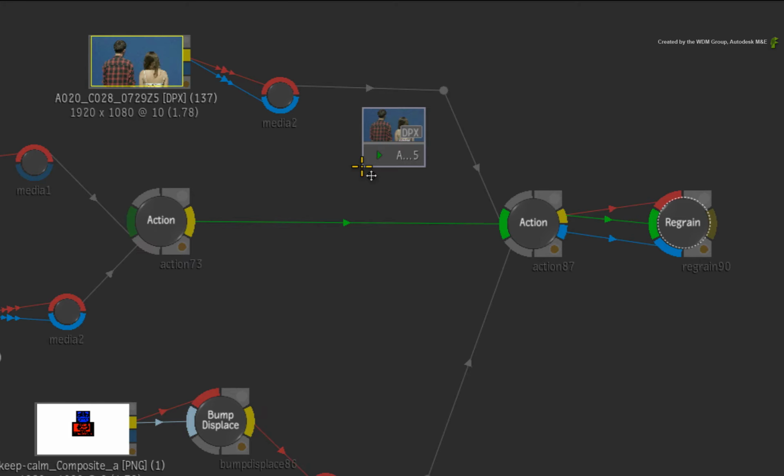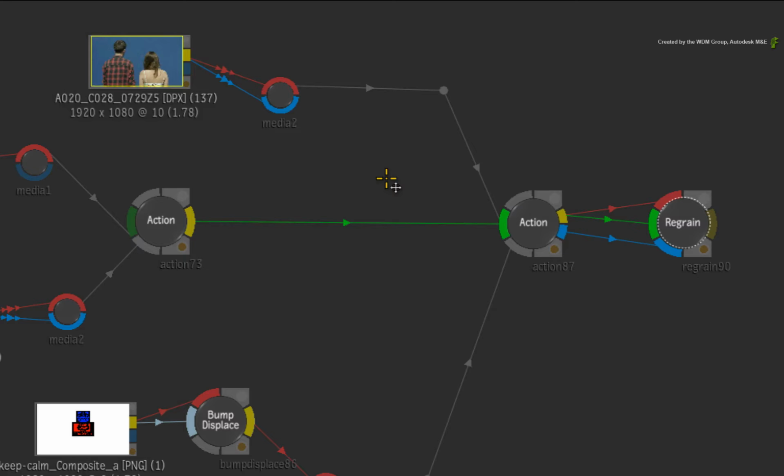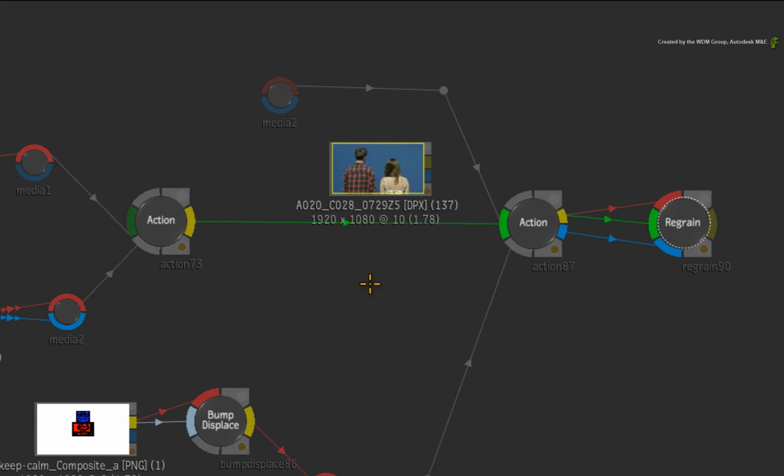By doing this, you will get the same message that it will upset the flow graph. Since it's the same clip in the media panel and batch flow graph, Flame thinks you want to break the clip's original connections and place it elsewhere in the view. In other words, you are just moving the same clip around the flow graph. This is of course undoable.